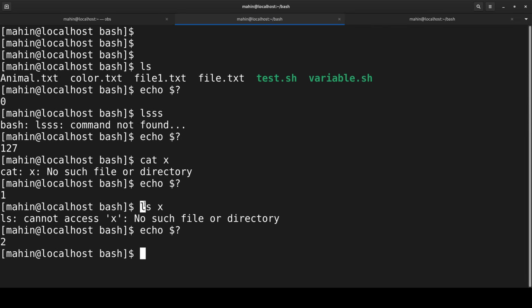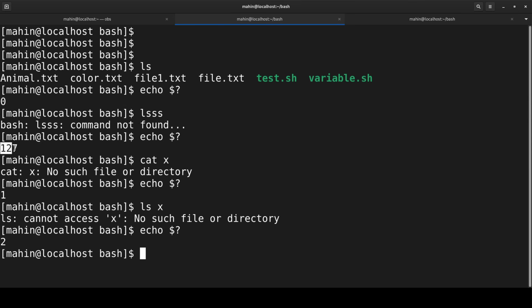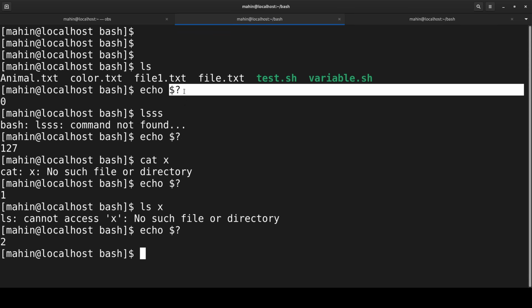And with ls, I'm trying to open something that does not exist, and it gives 2. So basically you have to understand exit status. When it is successful it will give 0, and when it is not successful it will give other than 0, 1 to 127 as you saw. And this is a variable in the Unix or Linux operating system. That's all for beginners. Thank you very much.